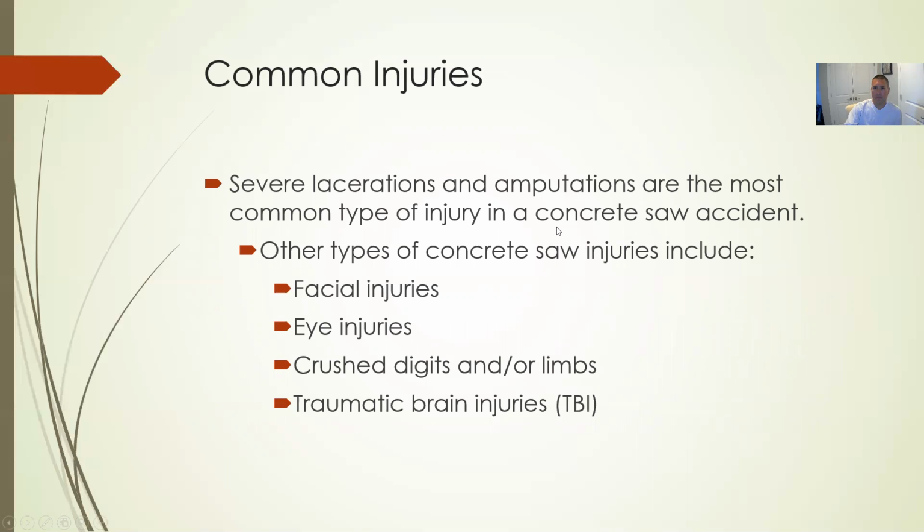So what are some of the injuries? Lacerations, amputations, all those are most common, right? But you've got facial injuries, eye injuries, things still kicking up, right? You're still cutting debris, and there's debris that's kicking up, dust, all kinds of little shards, all kinds of little things, right? Crushed digits, limbs, something drops on it, whatever the case is. And traumatic brain injuries, right? I mean, all those things can happen. So, very serious injuries related with this piece of equipment.